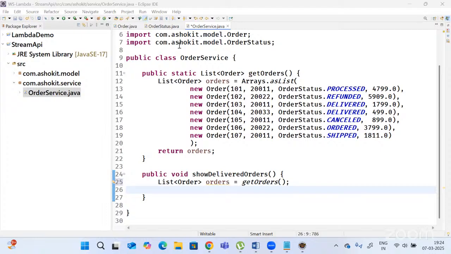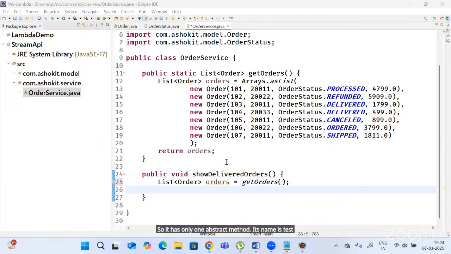Any idea on that? Okay. So basically, predicate is one functional interface, so it has only one abstract method. Its name is test.